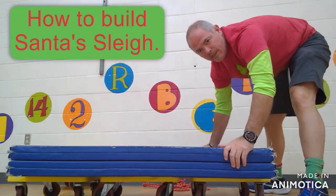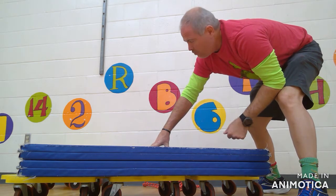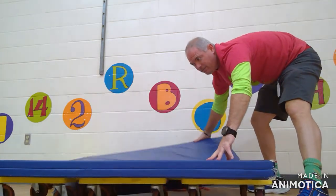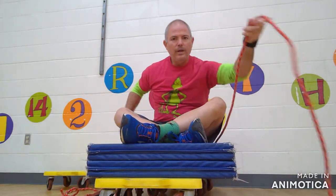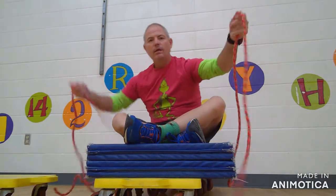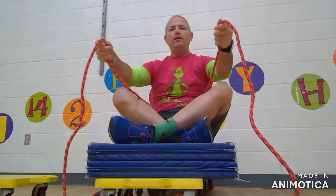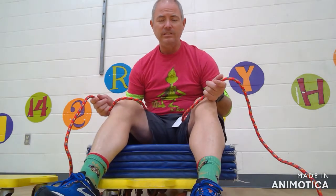They set the mat on top. If there's only four people in the group, this works great. If there's more than four, we add a scooter or two, open the mat out, and spread the kids out a bit more. Usually you have one in the front and one in the back — the kids hold on to the mat. The reindeer on the extra scooters will be pulling, holding on to the rope, while the person in front holds on here. Make sure they don't have their feet hanging over the edge, because scooters can catch them or their feet will stop them.